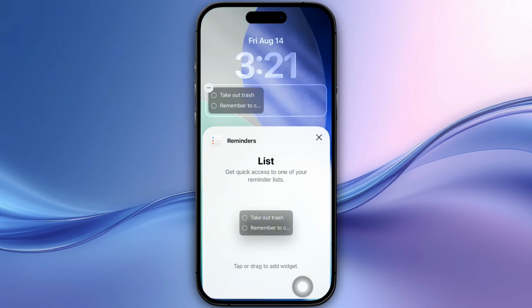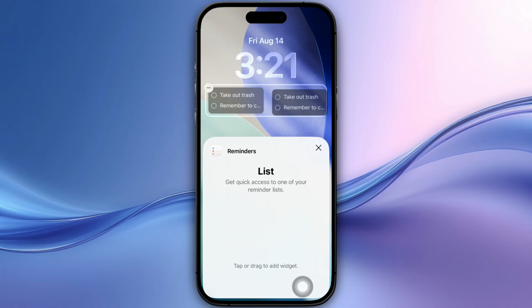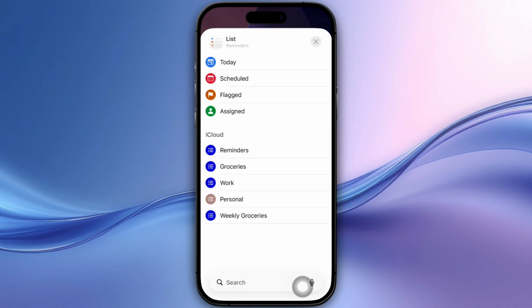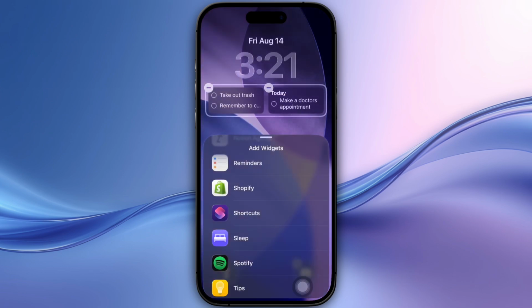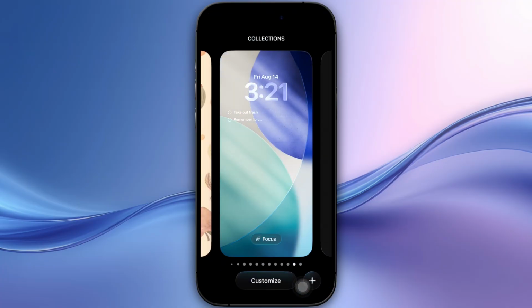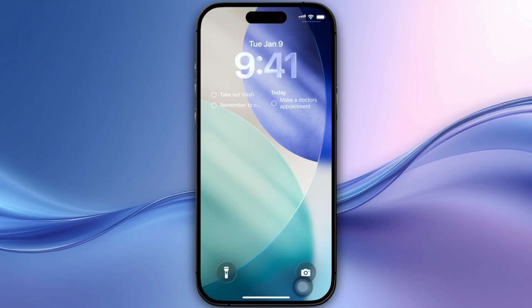So I can remove this one just to show you. I can tap and add it there. Now, once I have it, I can also tap it again to see, let's say I want to see all of my tasks for today. Then I can do something like this. Now, if I'm happy with it, I can click done. And now I see my widgets appear here. When I finish a task, I can actually just take it off directly from my home screen as well, which is really useful.